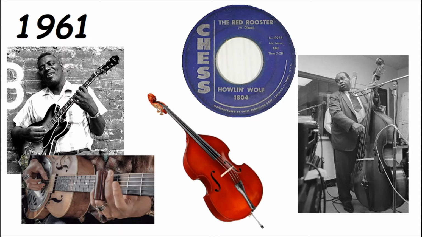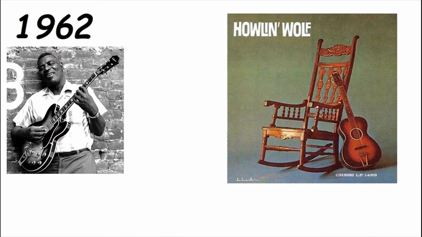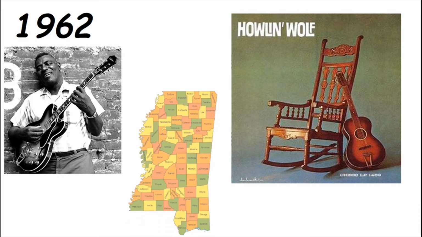It was one of the only songs Wolf played slide guitar on during the 1960s, and Dixon also played bass on the record. It was not a hit at the time, but it gained popularity by being included on his 1962 Howlin' Wolf album, and other artists started to record it, including a fellow Mississippi native the next year.